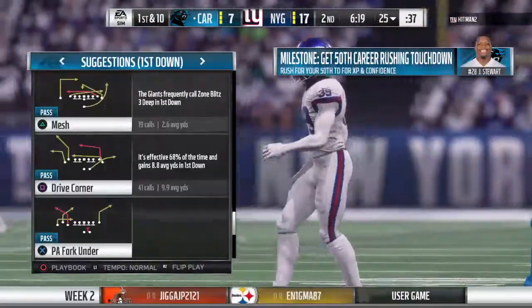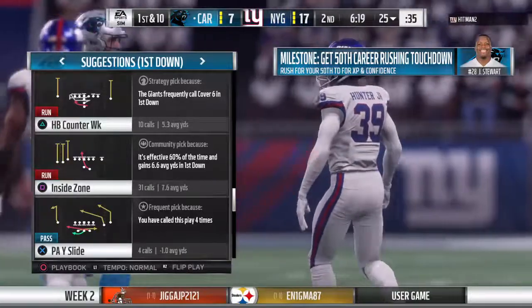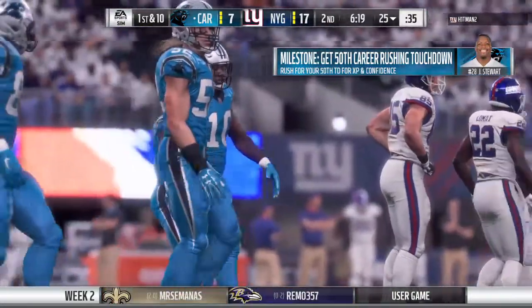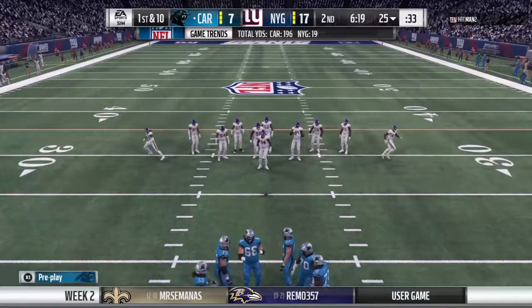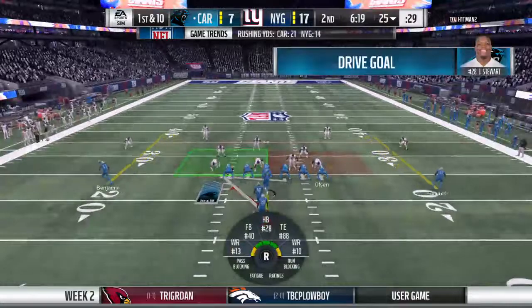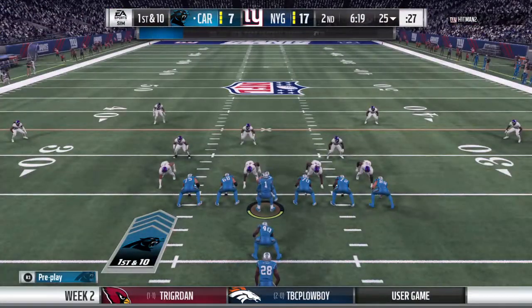And the Panthers coming out now. And last time wasn't pretty. 1 play and an interception. We'll see if they can do better. I want to see if they want to go ahead and throw the ball again now on this drive after what happened on the last one. Throw it on the first play. Give the quarterback some confidence. See what happens.